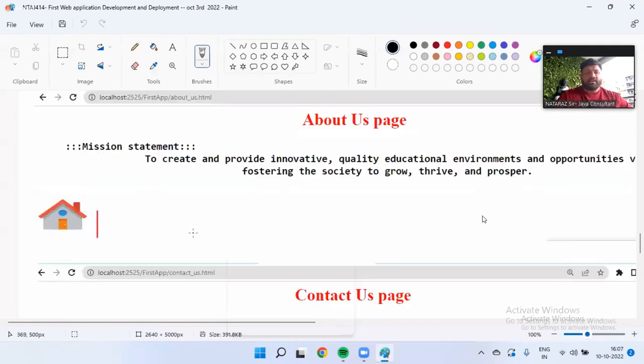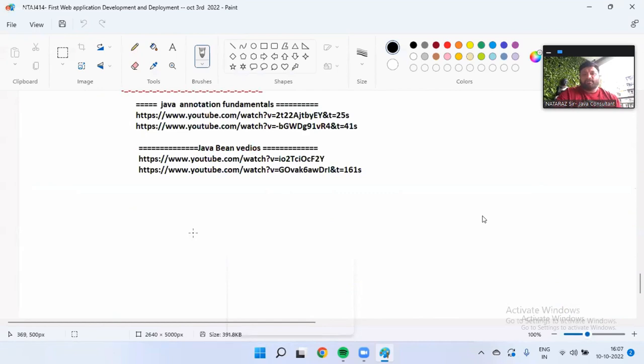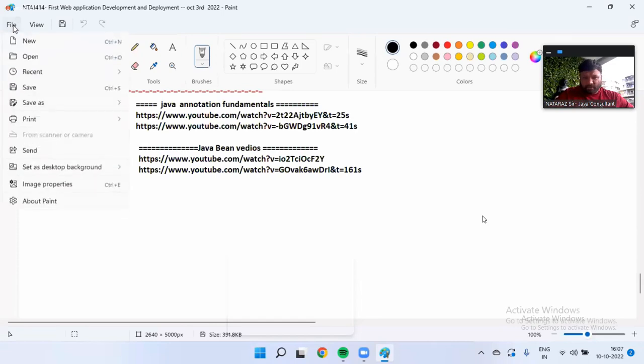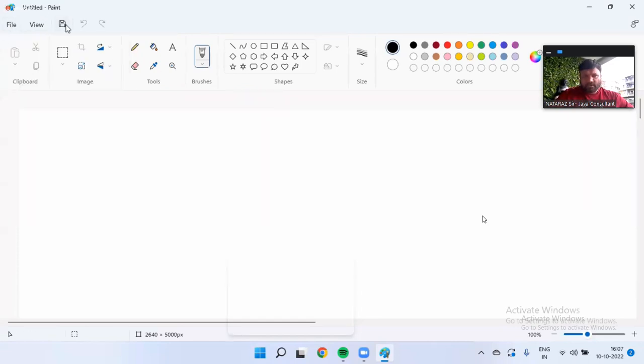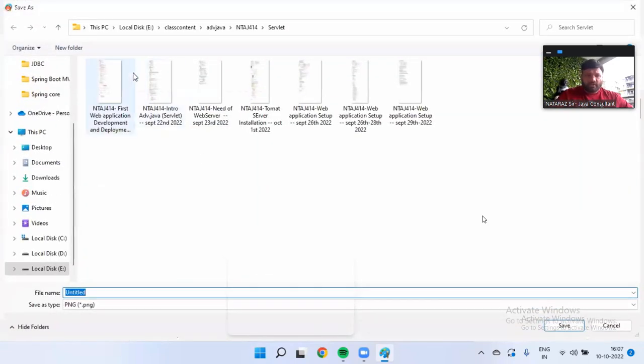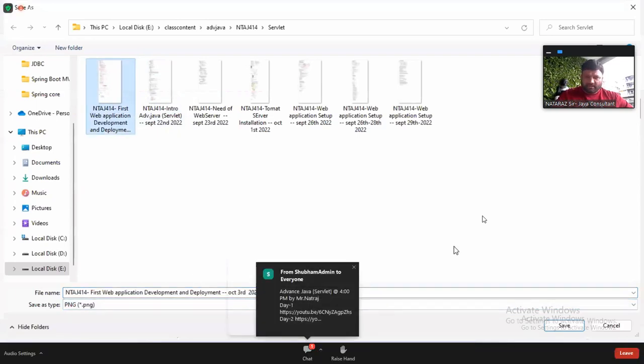In last class, we have seen how to develop our first web application having static web components, right? Okay, guys. So today, let me prepare some background to launch the servlet. Got it?